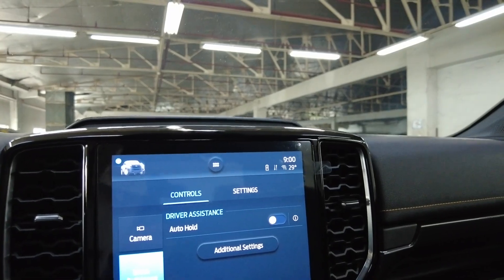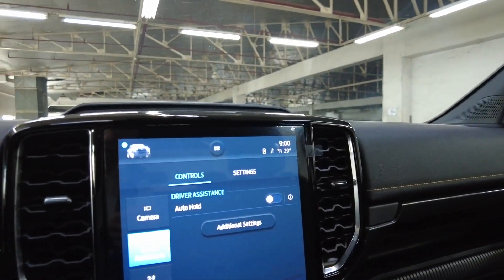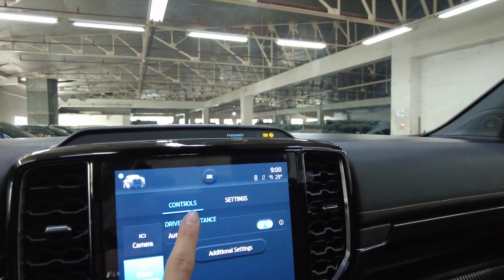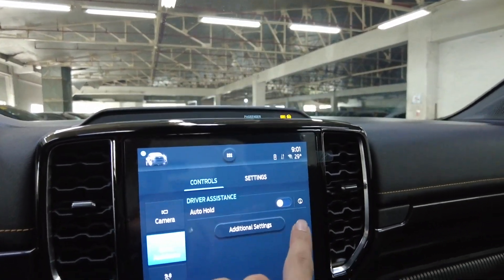The first feature is the brake hold system. It doesn't have a physical brake hold button, so at first I thought that was a bummer. But when you touch the screen, there is auto hold. To engage it, you need to put on your seat belt. That's one hack — even on the aircon controls, you can just press the entire horizontal line, not necessarily the button itself.